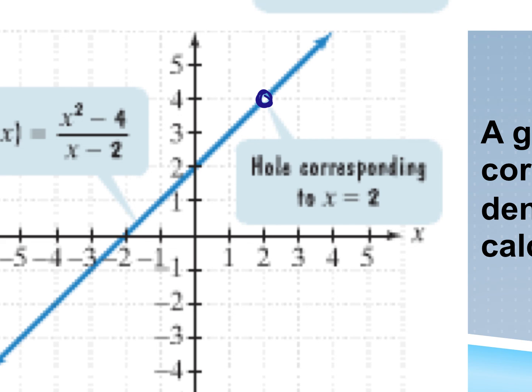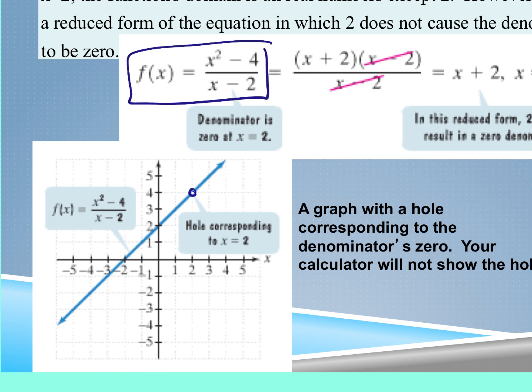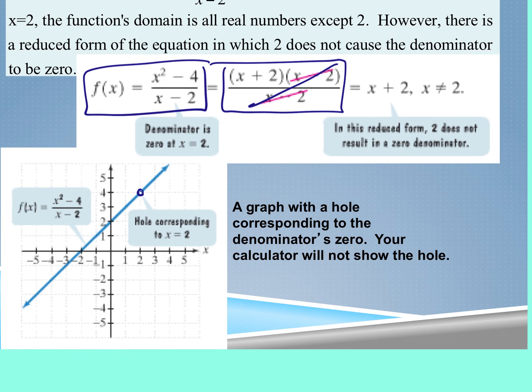It's a hole, right? And you would find it by literally plugging back in that value. So if I take, for example, this one that's here, and I can factor my numerator, right? Because we can factor that numerator. So it would look like this. And in doing so, get to the point that I can cancel something from the top and the bottom, which is what's happening here. Then there is a hole at x equals 2. To find the exact point, we take the 2 and plug it back into my simplified equation. And I'd get 2, 4. So 2, 4 is the exact location of the hole.